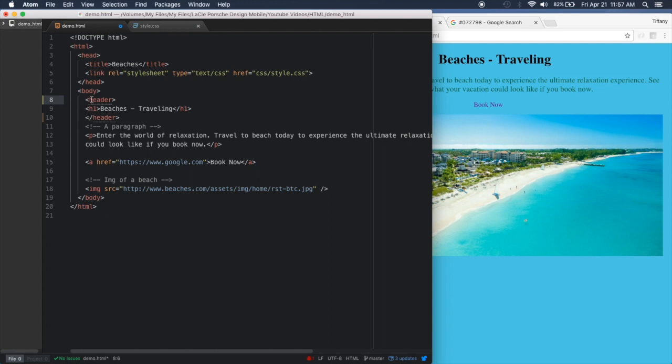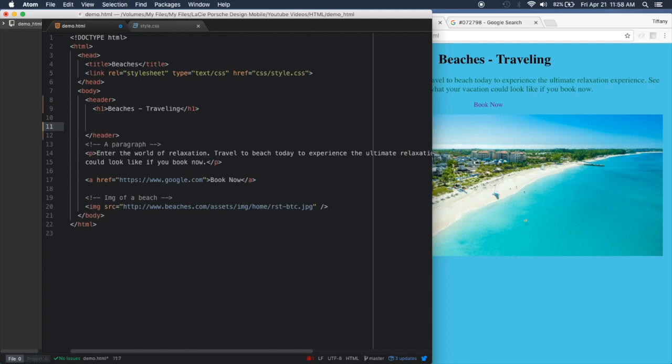So what I did was create a header here. It's got a left angle bracket and then header and then a right angle bracket, and then I closed the header tag using the closing header tag here. Now, like I said, indentation is important. So since I added that tag, I'm going to tab this H1 tag over just so it looks cleaner. We're going to keep that in there inside of our header. I think it looks nice there. And we're going to put a couple of spaces and then have our navigation.